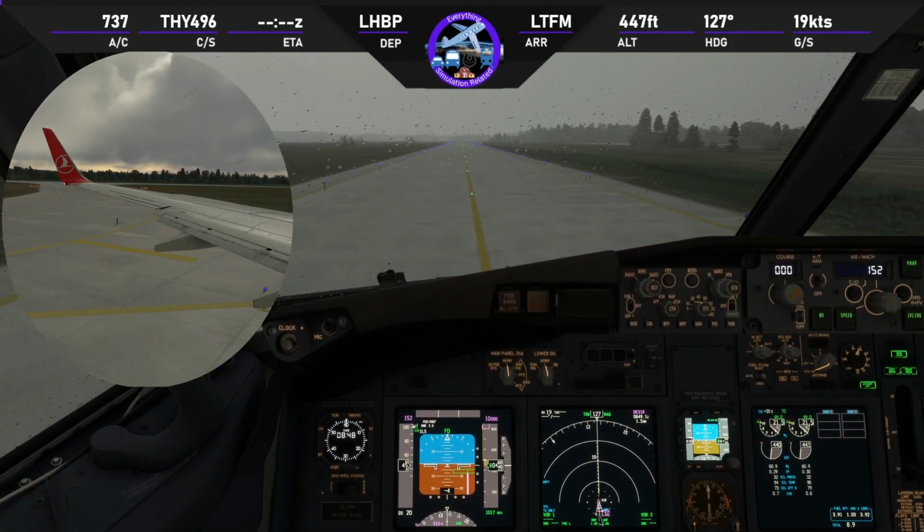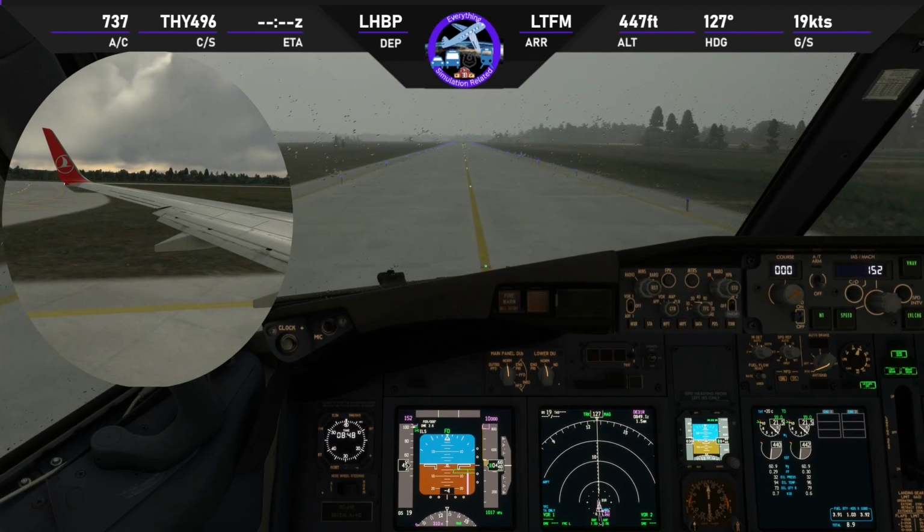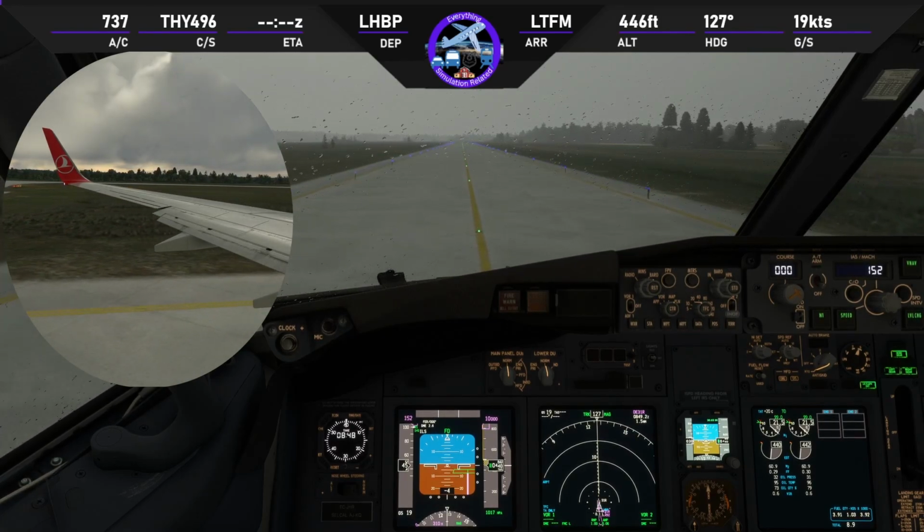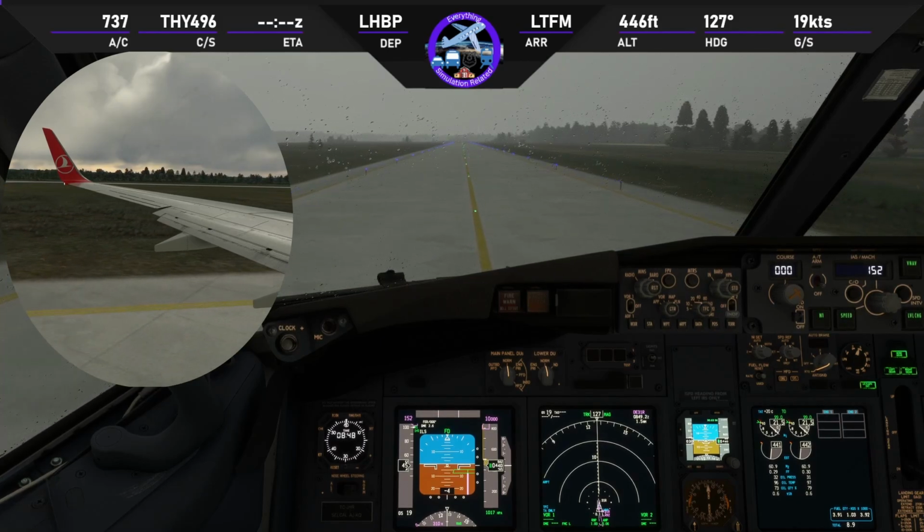It's a shame though, because with takeoff you actually could have a nice view over Budapest, because we fly directly towards the center after takeoff and then bank to the right.